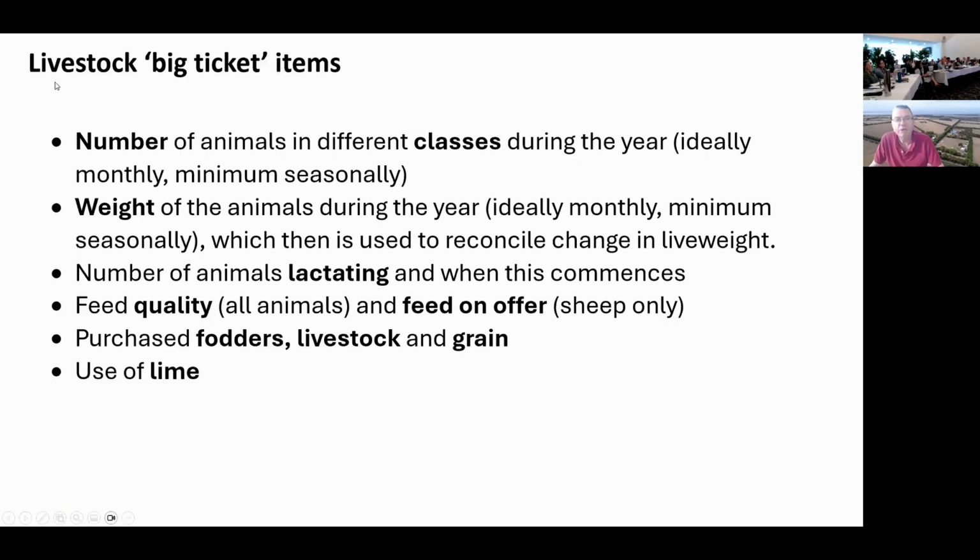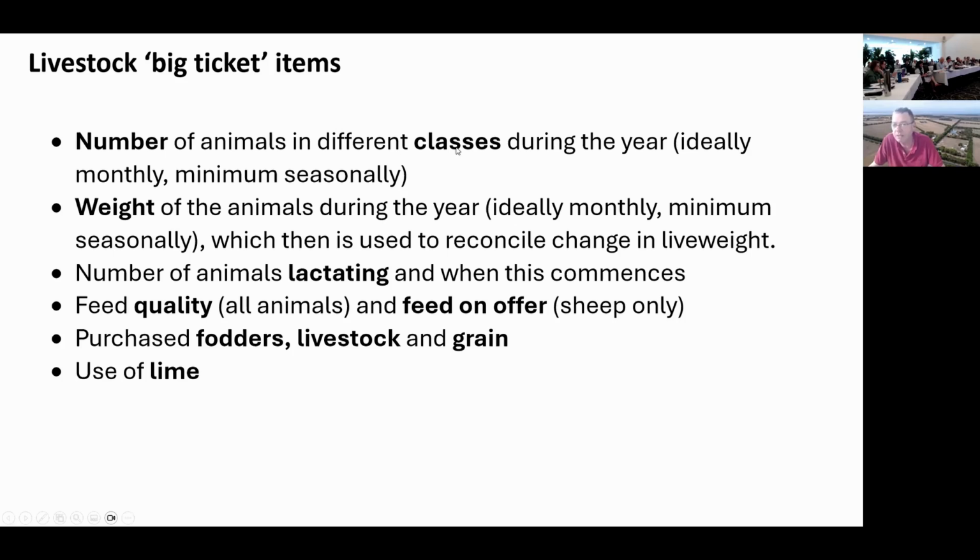All right, if we start with the livestock calculators that we've got, there's a lot of information that's needed in the calculators. Some of them matter more than others. And if you get some of them wrong, it doesn't matter what you do with 10 of the little ticket items, it won't make a difference if you bugger up one of the big ones. For livestock, the sort of information that you need is the number of animals, and that might sound odd, but I've done stuff in Northern Australia where they don't even know how many animals they've got running around on the place, so it's a bit hard to do an account if you don't know how many animals you've got.